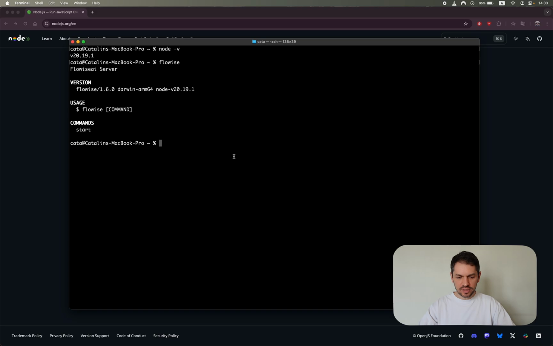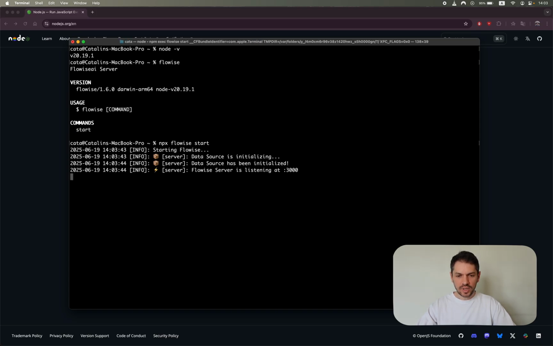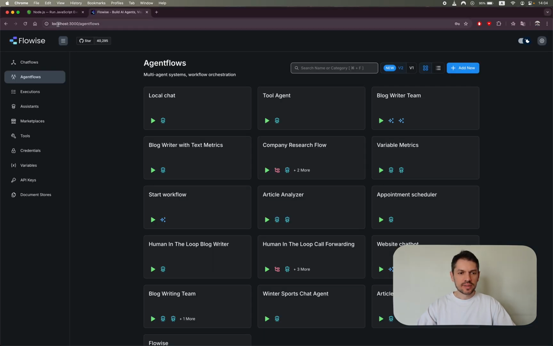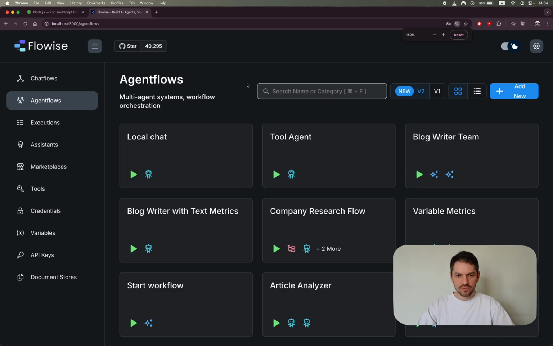Now, once you have it installed, running it is very simple. You just type npx, and this time we have an x here that stands for executor or executable, npx flowise start. All right, so we have that started and it's listening at port 3000. That means we can just go in a browser to localhost:3000 and that will bring us to our Flowise. You might see a login screen. You can just create a user account and log in, or if not, it might just take you to this page. Let me just increase that a little bit so hopefully you can see better.